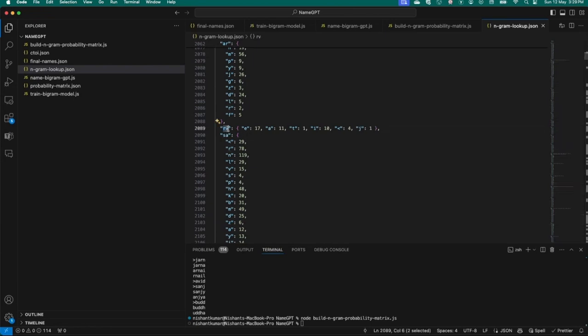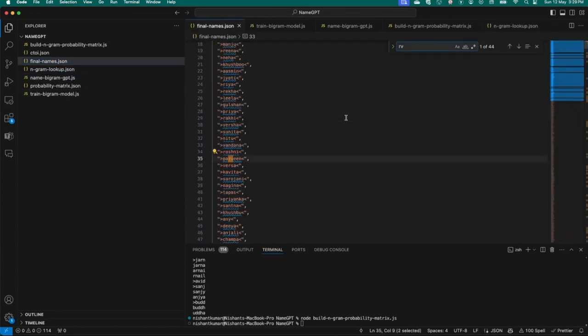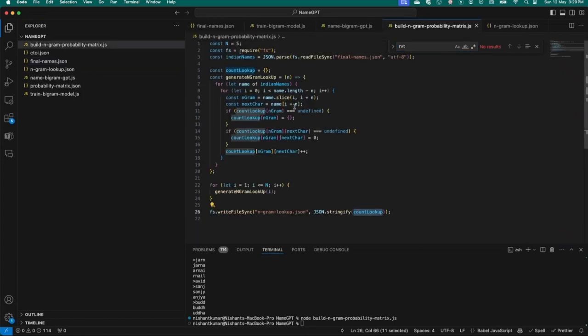If R and V are together, then E has 17 count, A has a count as well. So R, V, E will be around 17 in your final names.json. R, V, A has 11 count, R, V, T has 1 count. Let's search for R, V, T and make sure we are correct. If I come here and search for R, V, T, you see we have only one, which is Parvati. Yeah.